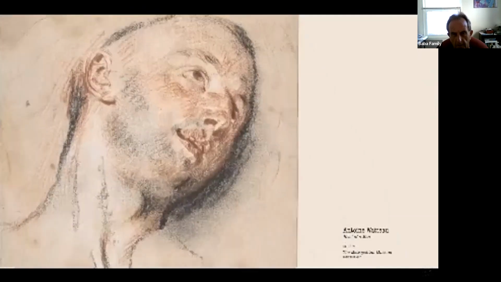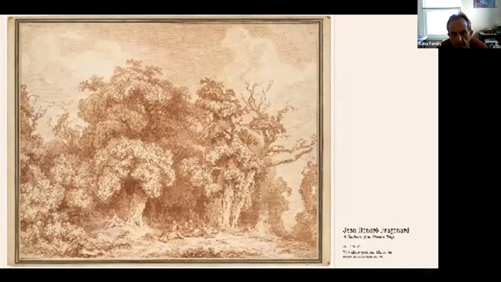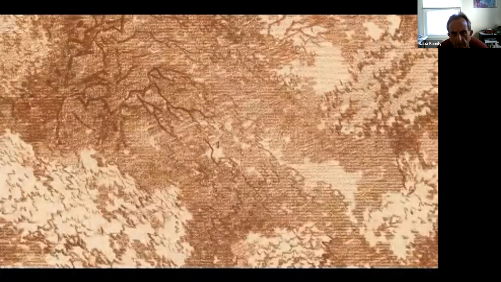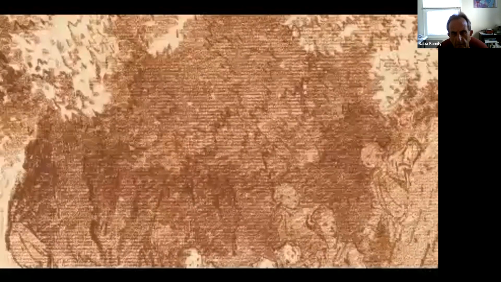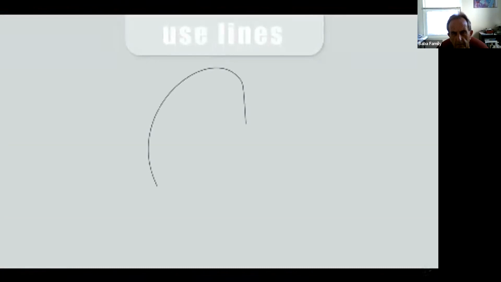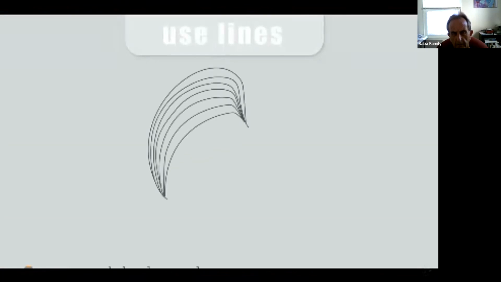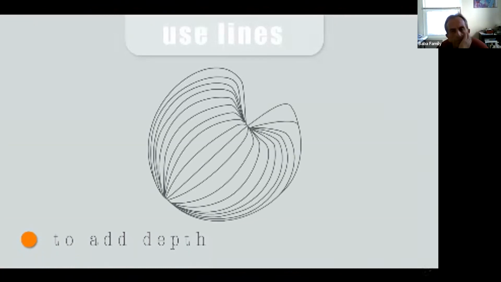You can use longer strokes for quick shading, or a variation of strokes to show depth, tonal values, and texture. In addition to shading techniques, line as an element can be used alone to add depth in an artwork. Manipulating line, bending it, changing its thickness, you can achieve an illusion of three-dimensional objects in space.